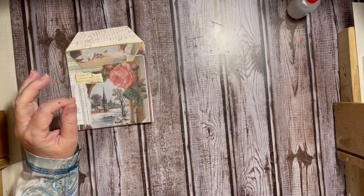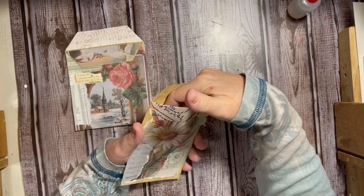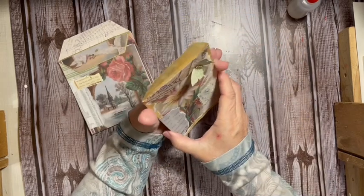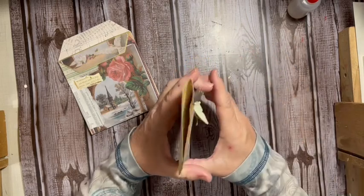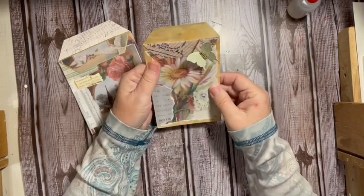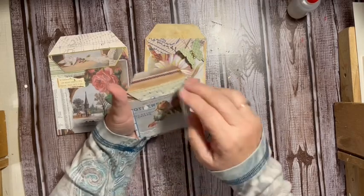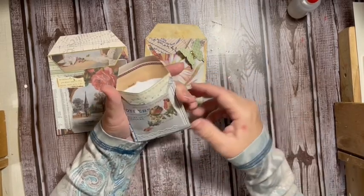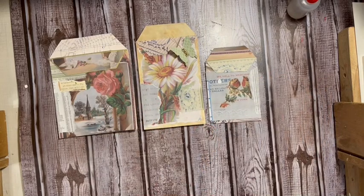This is going in my January journal. This one's going to go in my stash. Or it might go... Yeah. But I like that. I think that is really amazing and fun. And I think we could make those, like, lots of them all the time.